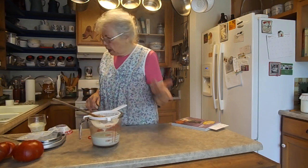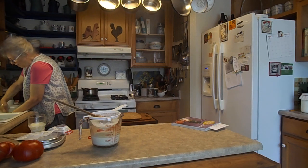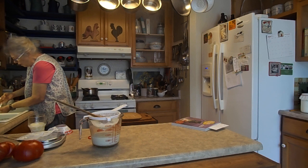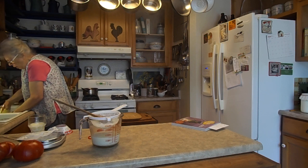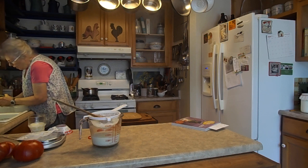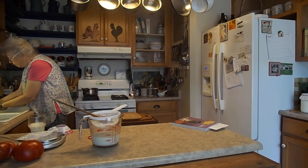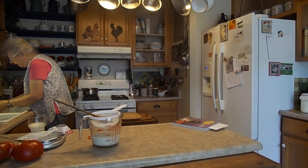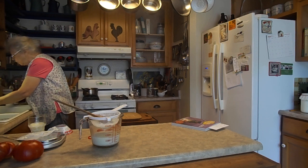In fact, the trouble is, I don't have a lot of jars right now because jars are full of things. So I've got to wash this one really quick, and I shouldn't have put the milk away because I'll start the new one. But yeah, I start out with so many empty jars, and then by the time in the summer there's not so many jars, and I like to use the wide mouth jars the very best.